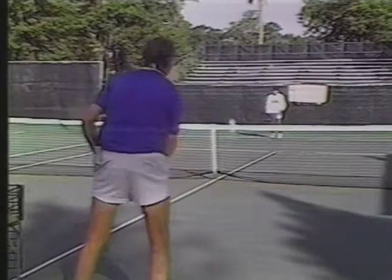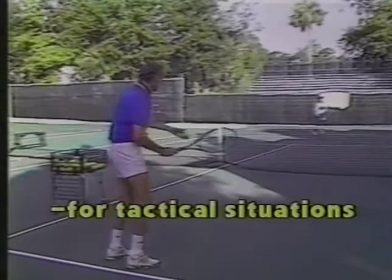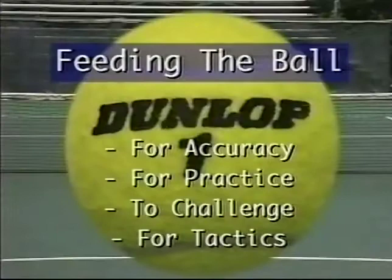Backhand down the line. And now, and set up, beautiful, one more time. And backhand down the line. Right, and set up, and winning volley. Let's review. Feed for accuracy, feed for practice, feed to challenge, and feed for tactical situations.